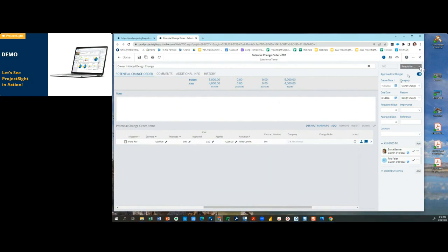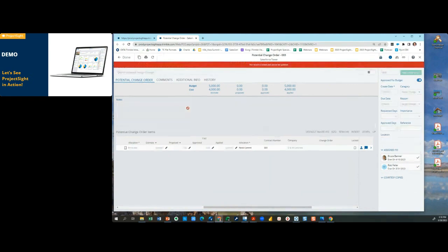So for this, you'll see this is impacting our V&M concrete commitment. That commitment was created out here in ProjectSight. We worked it through approval, kicked it right into Vista, and we're working a change order that's affecting this V&M concrete contract number 1. And Rob mentioned the approval process, draft, internal approval, and now what's going to determine when it goes back to Vista is the statuses. So we can say approved in Vista. That toggle approved for budget, so it'll update our grid, which we showed you initially. Save it and it flows into Vista.